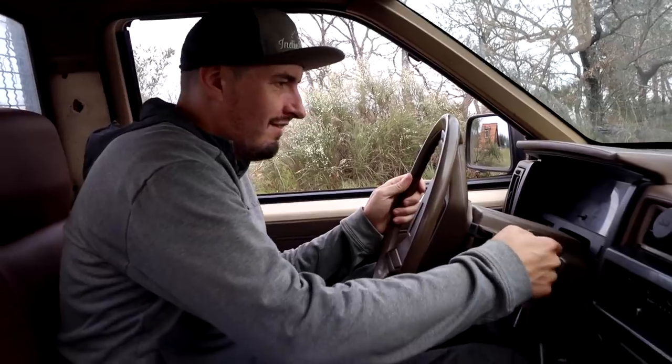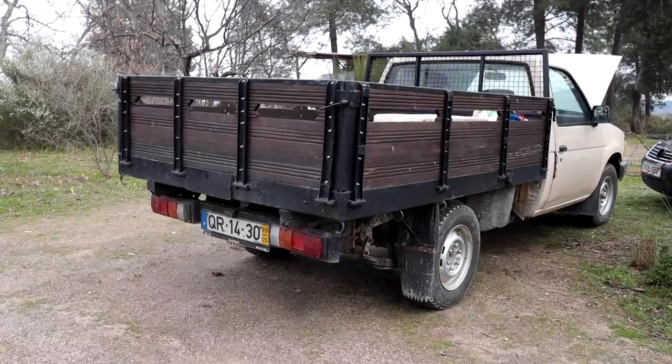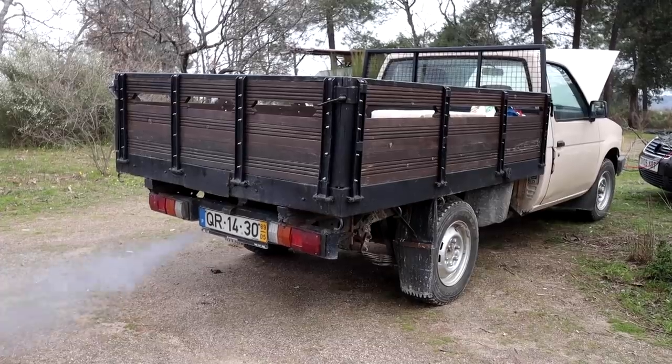Bit of a difference from the Passat. Everything feels so strange — like old school in this vehicle. I just put my foot on the accelerator and it's so smooth and nice, whereas the truck is a bit like riding a horse. The truck is up and running, it's a little bit squeaky — I think it must be a belt issue — so I need to look at that. But that's the joy of owning a really old vehicle. Now we need to get on with some work.